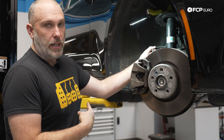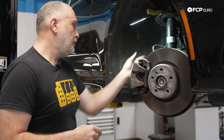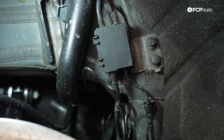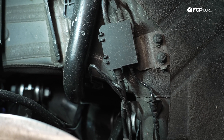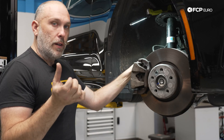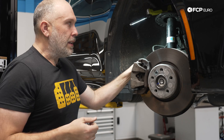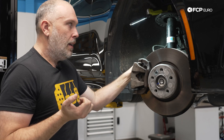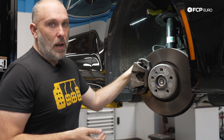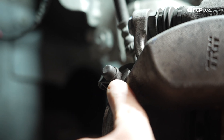Quite frankly, if you're replacing one, just replace all four brand new ones — not really worth the cost savings. The junction lines for the brake hose at the hardline, sometimes those can be seized. If you are rotating the nut on the hardline and you see that the hardline is moving with it, you might have corrosion built up and you could potentially use a little bit of heat there — but you have to be careful not to twist the hardline and break it off. Same thing with the bleeder screws on the calipers — they could be stuck with age too.